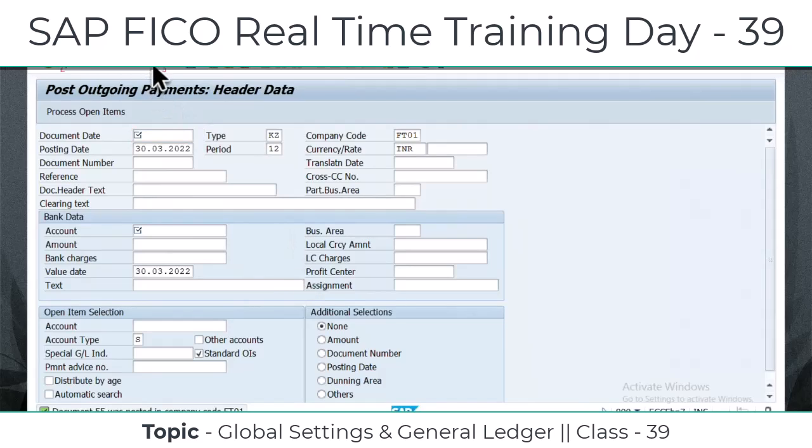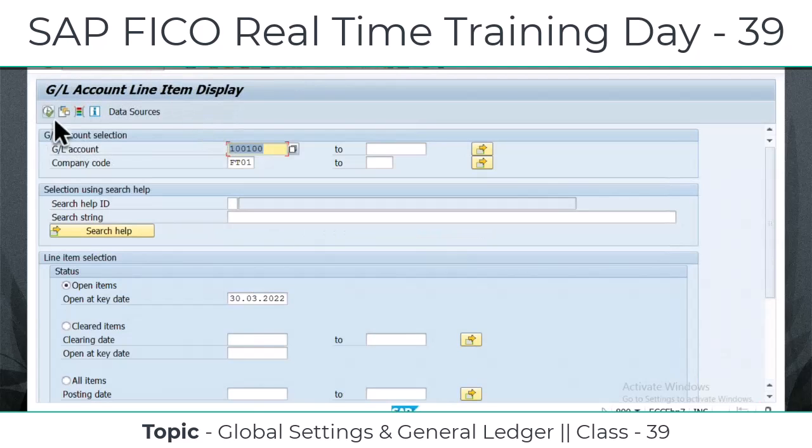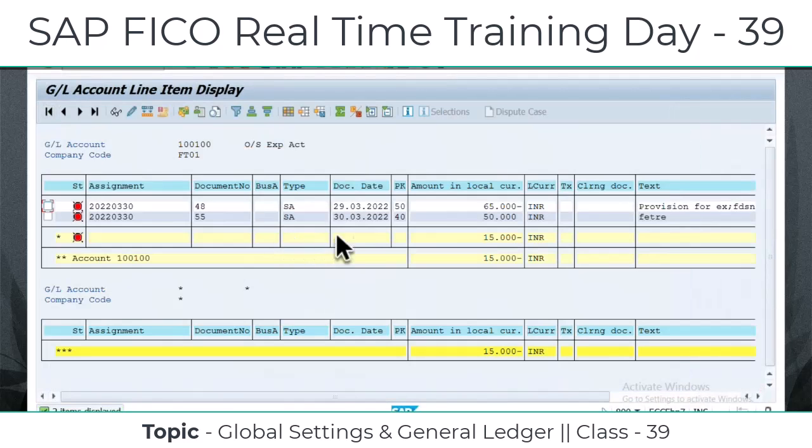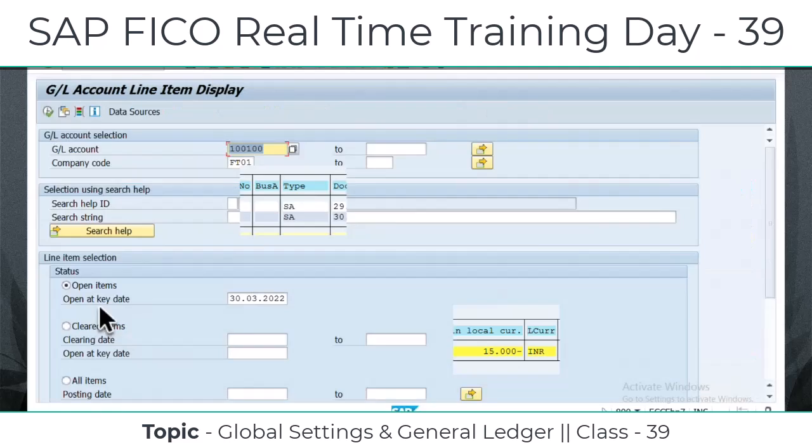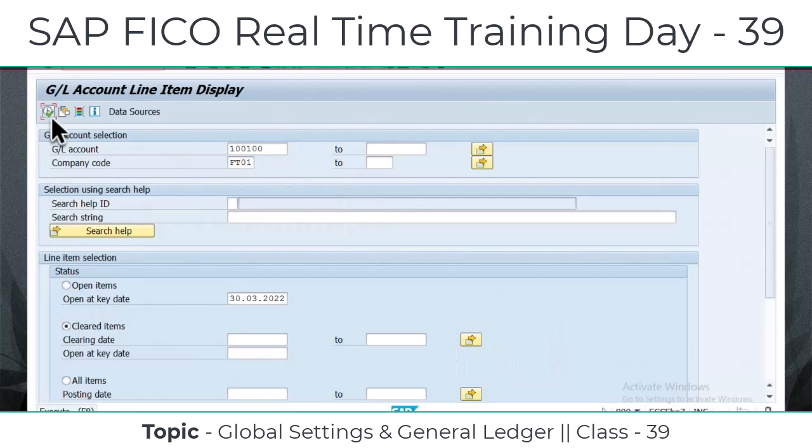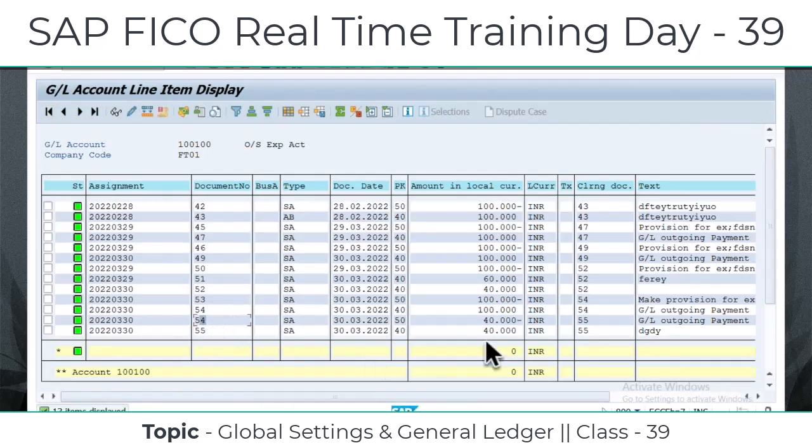If I go and check the output, see, there are two. But 55, 54 partial, now clear. Part payment, so see, 54, 55, the 40,000 balance is cleared.